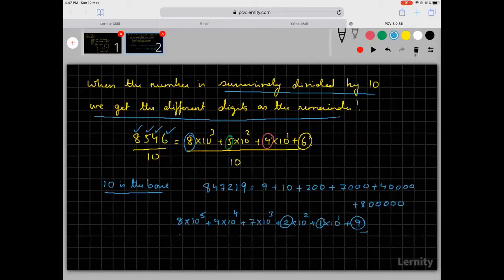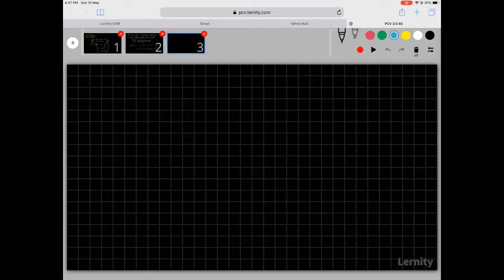Okay. Now, if I want to convert a number from one base to another, this is what I have to do. Suppose I have 8417 and I want to convert this to the base 9. What do I do? I basically divide this by 9. So 9 will go 9 times 81, 31. 9 will go 3 times 27, 47. 9 will go 5 times 45.